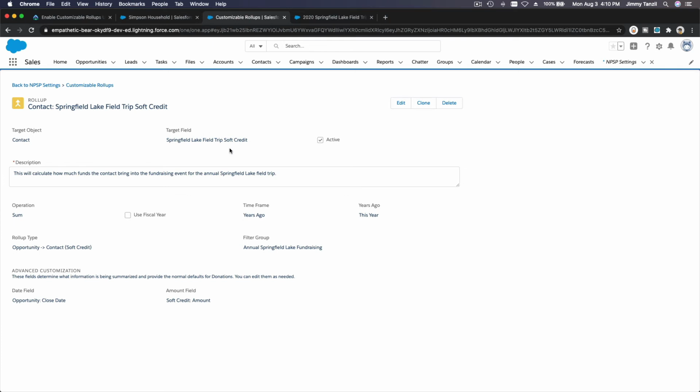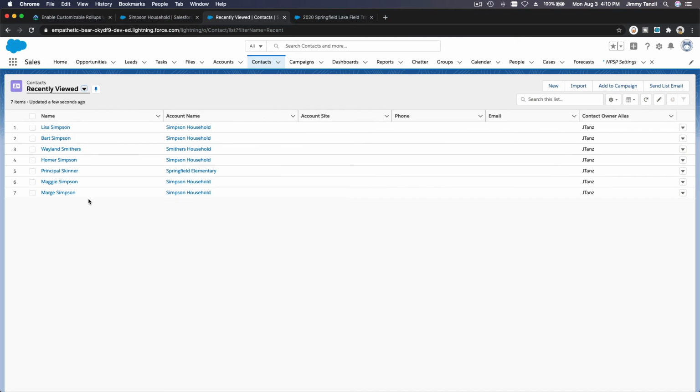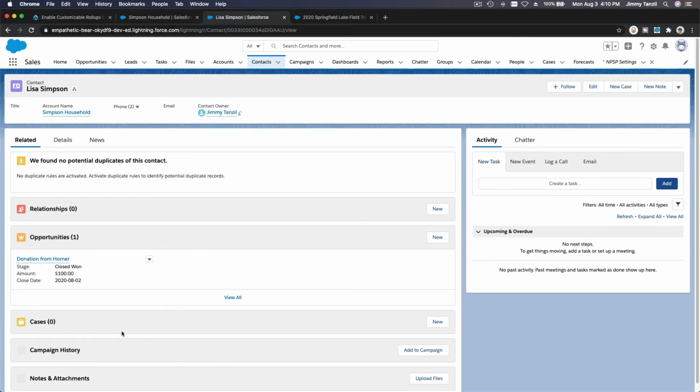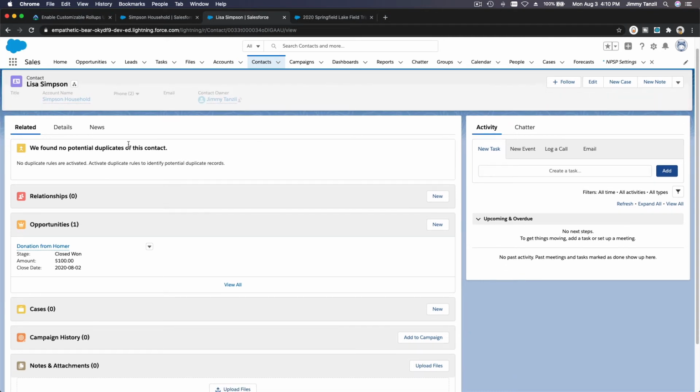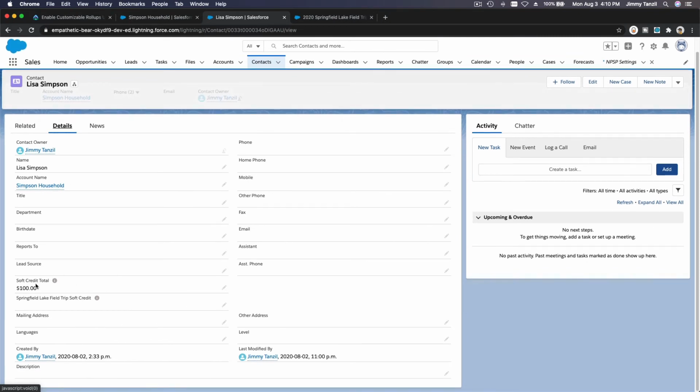So before we actually do the test, if I go to contacts and check on Lisa Simpson here, and if we go to details, we don't have that field yet. We have the soft credit total. Oh, we do. We actually added the field.